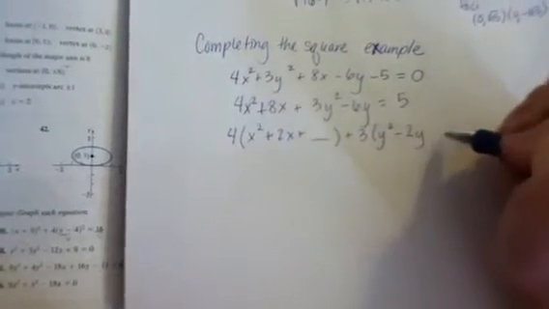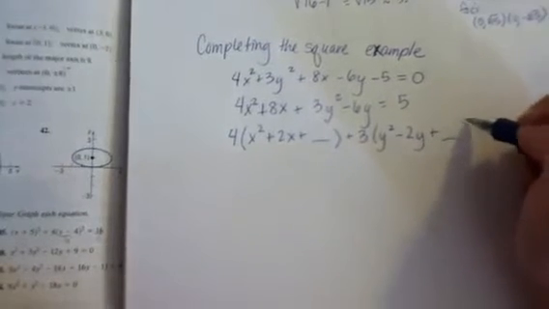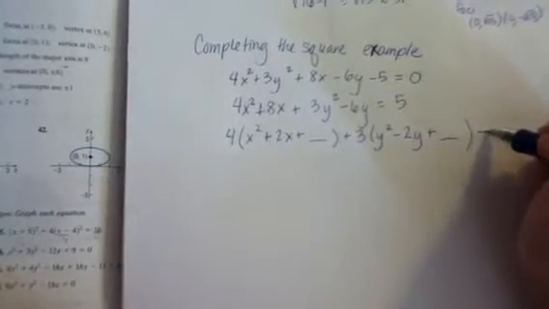I'm going to do the same thing on the y's, only this time it's a 3 that will be factored out. So then I will complete the square on that one, so I'm leaving space for that.